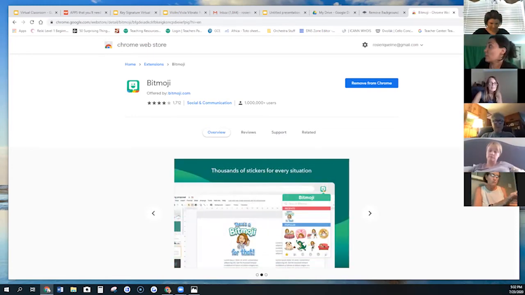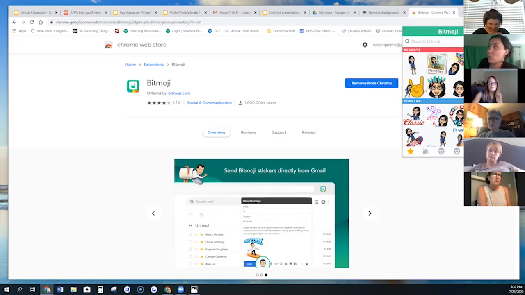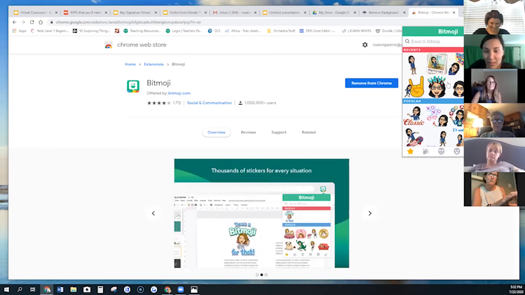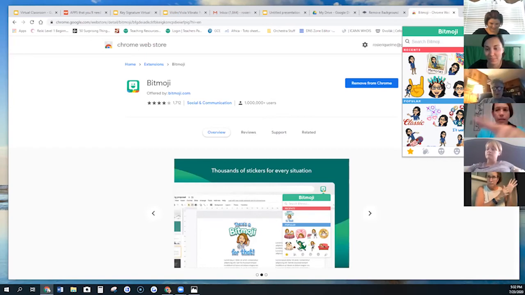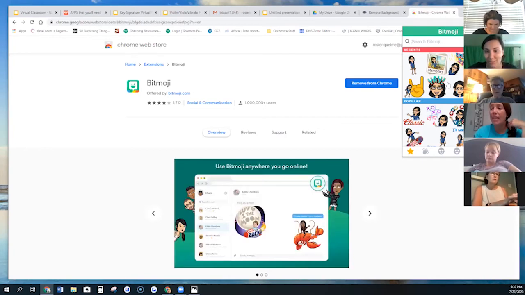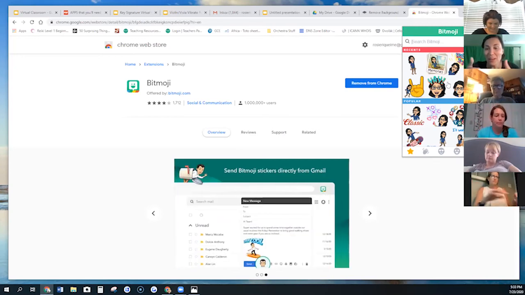I just want you to be able to click on the Bitmoji extension and see your Bitmojis. Now I don't see an extension for mine. Wait, hold on. Okay, so Amanda, in order to get mine, I was up on the top and there's a little puzzle piece that says extensions. When I click on the puzzle piece, it shows me which ones I have, and you have to pin it for it to stay up there on that bar. So you just click on the little push pin until it turns blue. And then that little green Bitmoji smiley face. I see it. Yeah, it just worked. Thank you. Welcome. Awesome. Thank you, Whitney.